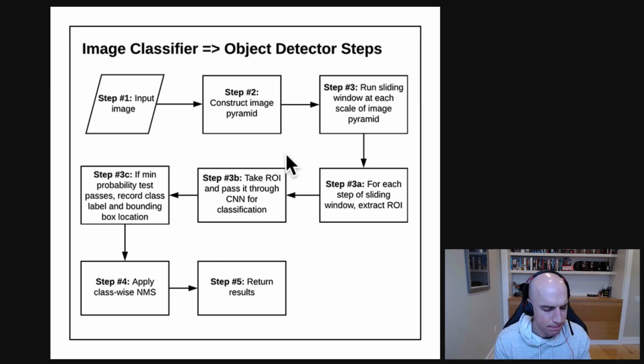And you want to say, is this probability sufficiently large? Or am I just getting background noise, background classification that should be wholeheartedly ignored? So what you do then is a simple if statement. You say, if the probability of this positive classification is greater than whatever my threshold is, I want to record the location of where this classification took place. So you do that for each layer of your image pyramid, and then you do that for each step of your sliding window. The output of all of that, you're going to want to apply class-wise non-maxima suppression.